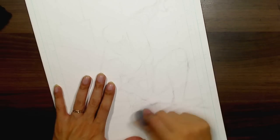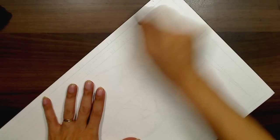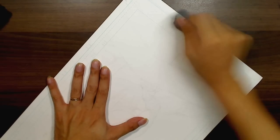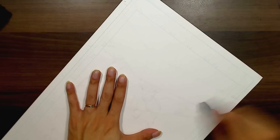Okay, this takes me a lot of time. Takes me a while though to erase everything. So wait, not to make me confused about the roughness and everything, because there are a bunch of lines on the paper. There, I think this is enough. Okay.